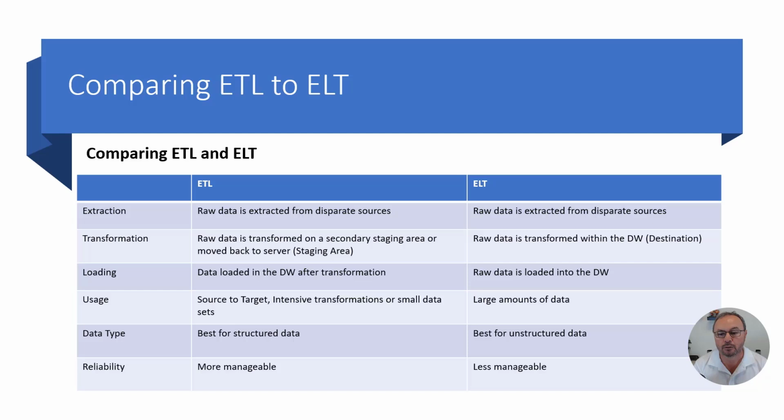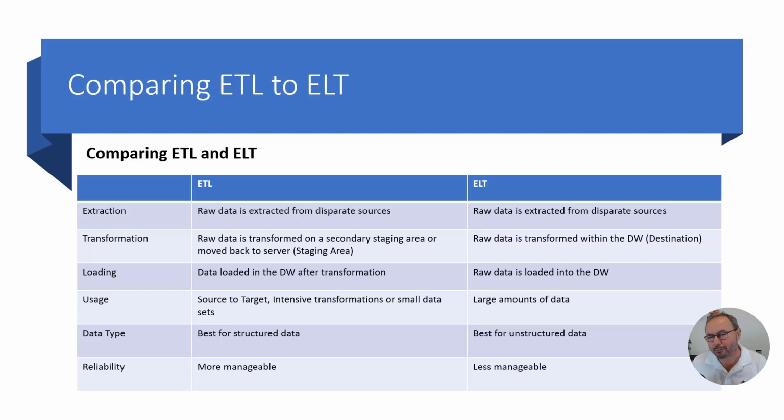Now, the target use case is generally, with ETL, really intensive transformations or small data sets. Generally, ELT is great for larger data sets because one of the last things we want to do with larger data sets is to keep moving them around. Moving data is time and also can be money depending on where it's located. So if it's on a cloud service, moving data around is going to cost you money. Now, ETL is better for structured data, whereas ELT is better for unstructured data.